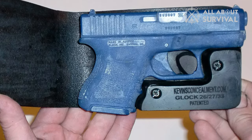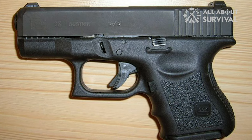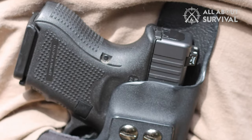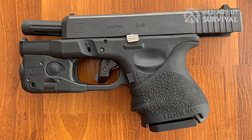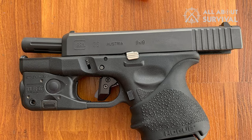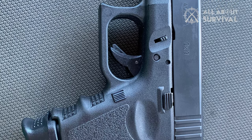Concealability. If you are looking for a subcompact gun, concealability is probably your first priority, or else you would be looking in a completely different category. The Glock 26 certainly does not let you down as far as concealability is concerned. It is a true subcompact pistol that fits nicely both outside and inside the waistband, and once you have holstered it in, you would barely even notice it, thanks to its light weight. I have heard some people complain about the width of the frame, but frankly I have never had an issue with it. Glock maintained the width to make it compatible with the Glock 17 and Glock 19 magazines, which enable a double-stack magazine configuration. Some say it adds a bit of bulk, but I have never had trouble with it — and even if I did, I would be happy to make that compromise.